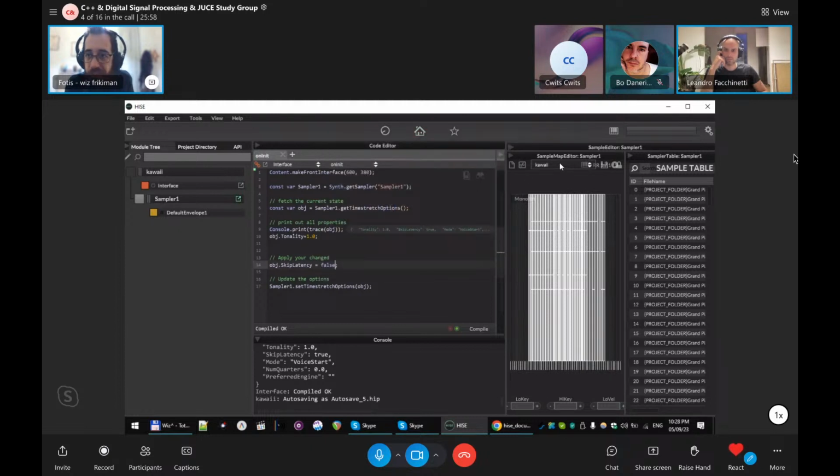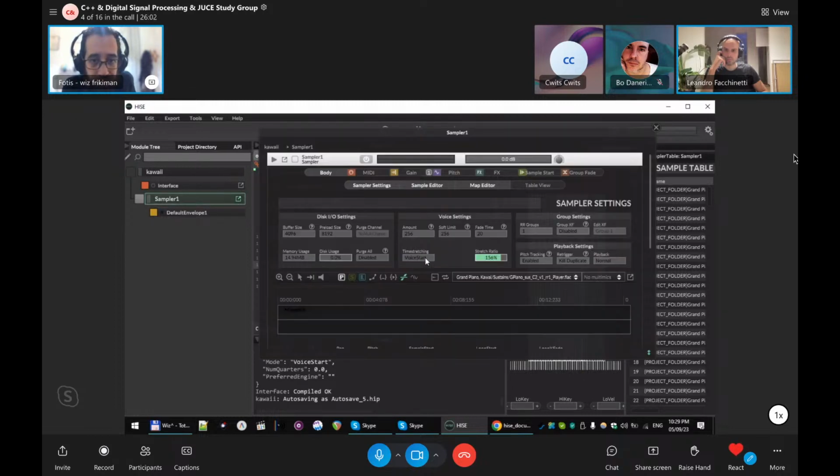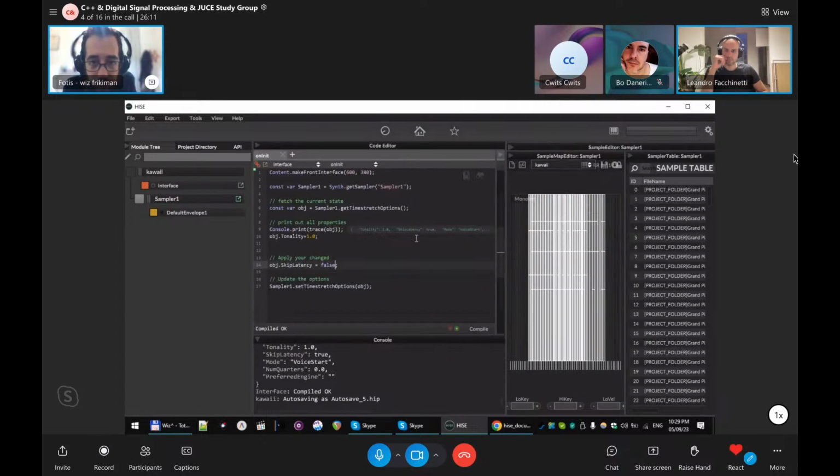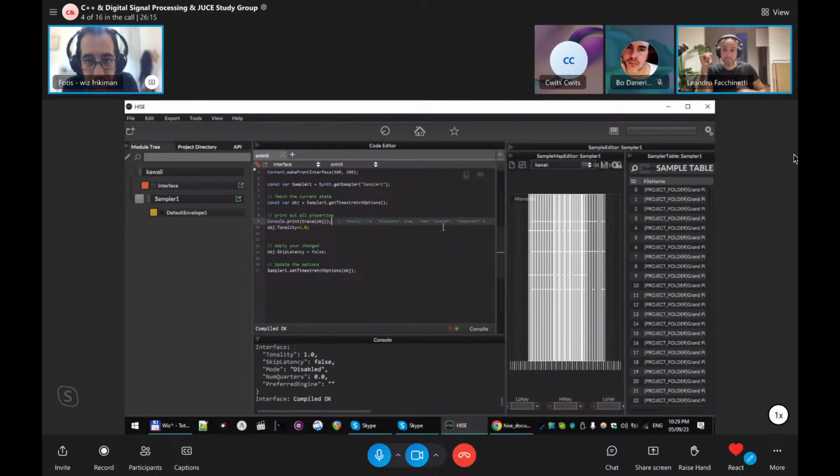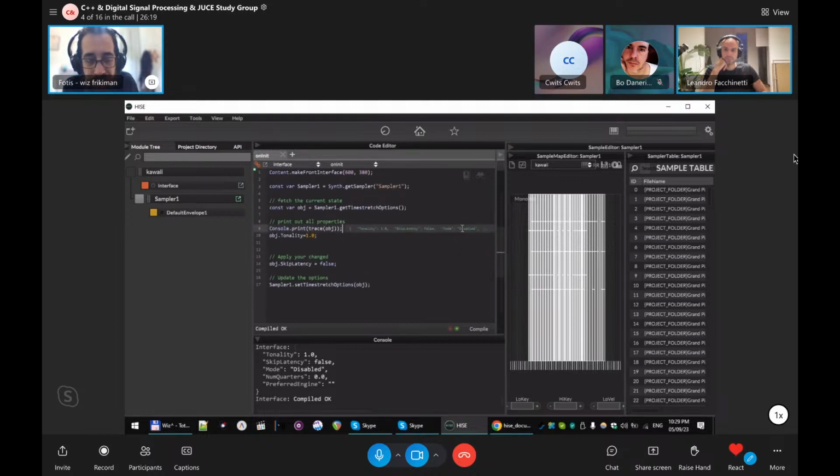Oh, I have to add a keyboard on the... If I change this, if I put it to disable, does it also happen in the... No, it doesn't. Oh, yes, it does. It does refresh. So we're getting somewhere.